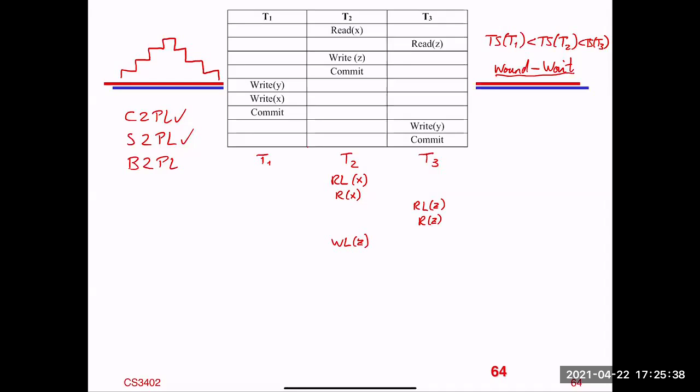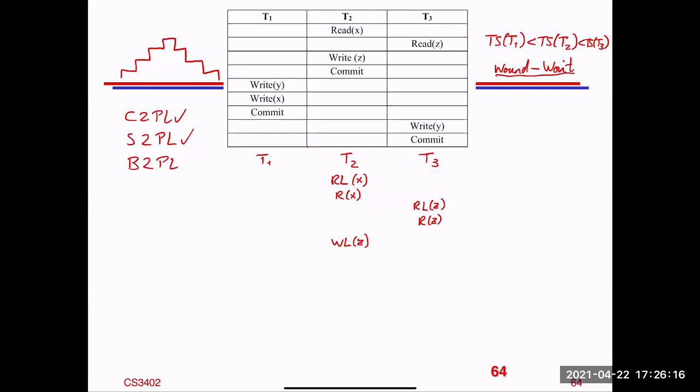All right, so you can see that this is already a step where we need to be careful, right? Because transaction T3 has already acquired a lock on Z. So at this point, what is going to happen? We want to use the wound-wait rule. So this transaction T2 here, which is an older transaction, because we assume that the timestamp of T2 is less than the timestamp of T3, wants to acquire this lock that is held by transaction T3. So what is the wound-wait rule going to do?